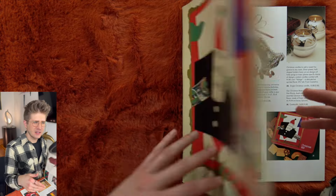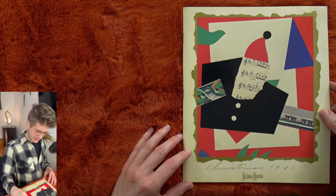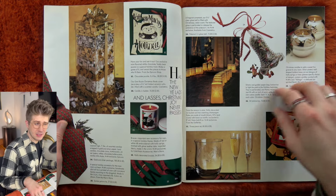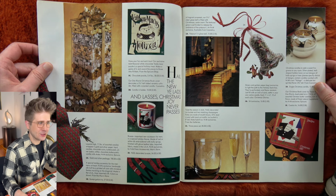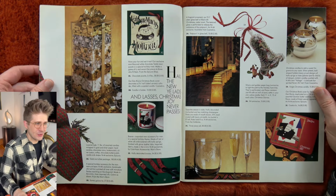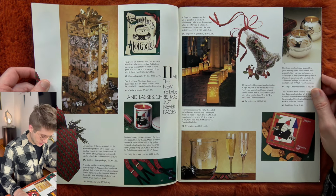I love that. It doesn't say Christmas book on the cover, but I love how for the Sears catalog they call it the Wish Book. Calling this a Christmas book makes it extra special seeming, extra cute. So I will call it the Christmas book when I post this on YouTube because it's catchy, makes it a little special.